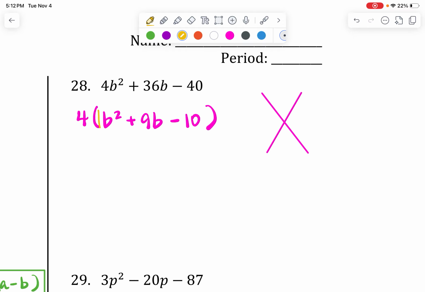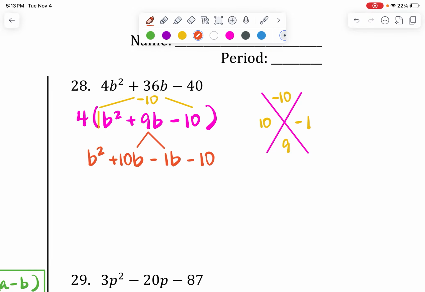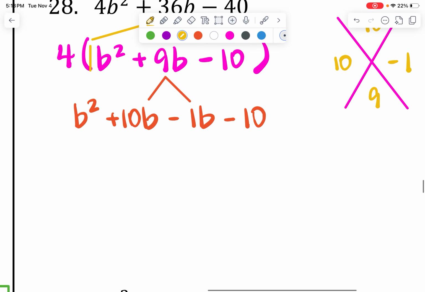So if I multiply, there's an understood 1 now in the front. So 1 times negative 10 gives me negative 10. So I want the two numbers that multiply to give me negative 10, but add to give me positive 9. Well, that's going to give me 10 and negative 1. And again, you can go check that on your calculator if you need to. All right, so that means that I got this 9b from a positive 10b minus 1b. And then I'm going to bring down my minus 10 and my b squared. And yay, there's our 4-term polynomial.